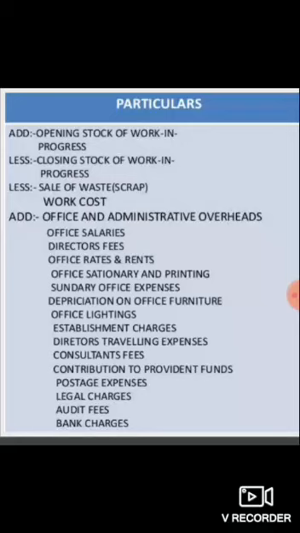office lighting expenses, establishment charges, and director traveling expenses. So if the director is traveling from one place to another, those expenses are paid by the company, so those are added under office and administrative expenses. And consultants fees, if the company is consulting for any advice with other consultancies, those fees should also be added in the administration. And contribution to provident fund, so if the provident fund is provided to office staff, those provident funds should also be added under office overheads.